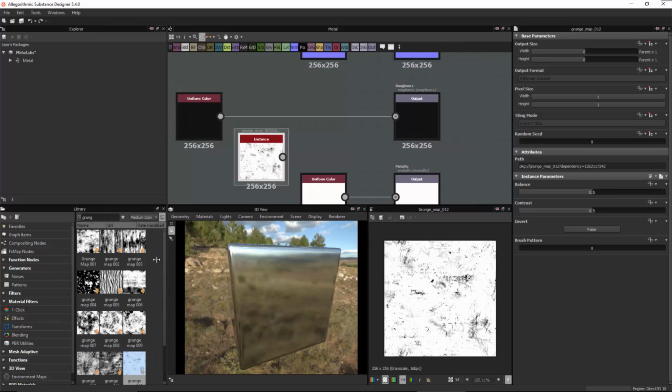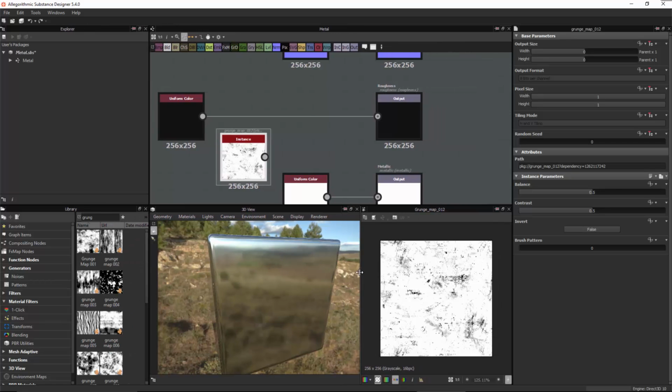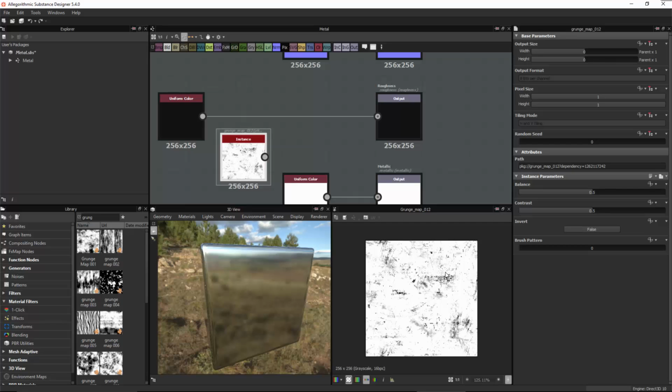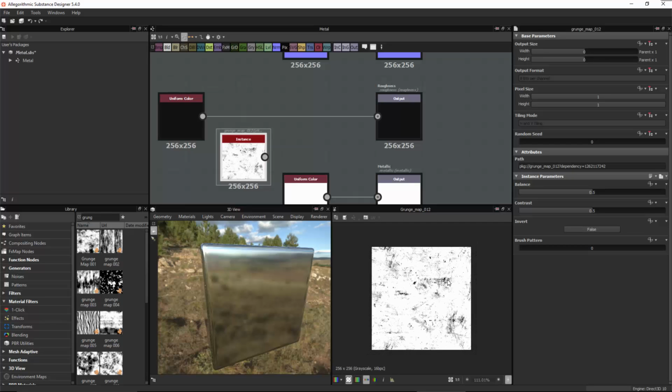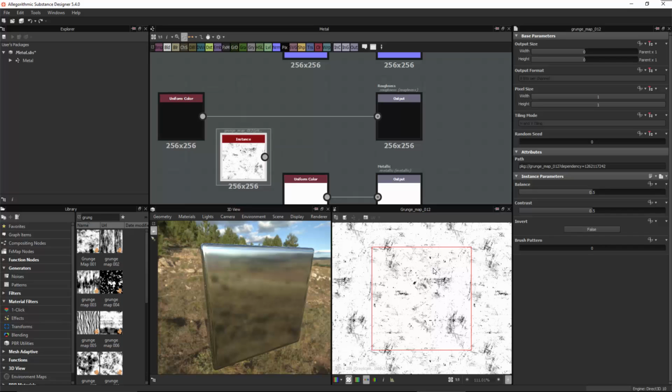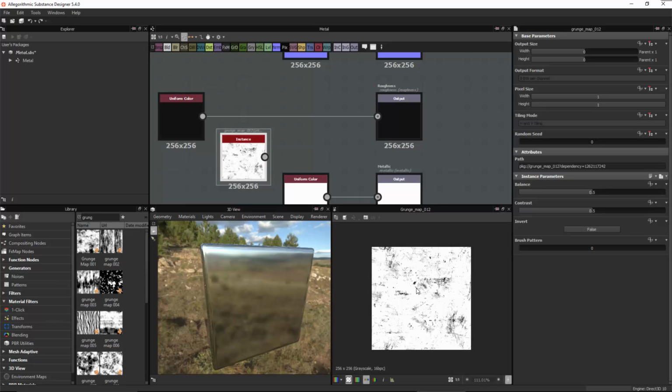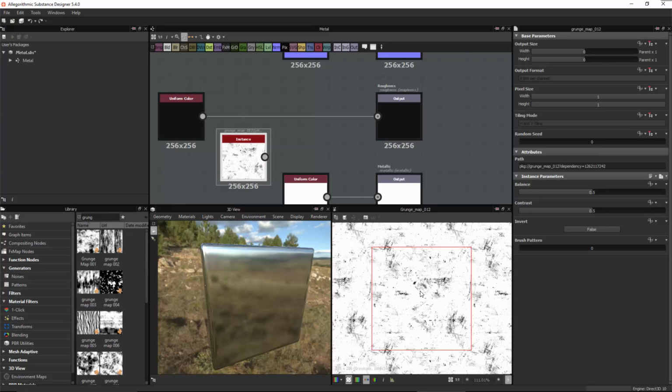So here, let me just adjust my viewport again. I'm just maximizing a little bit more of my 2D view, and I'm just zooming out. Now, if I'm in the 2D view and I hit the space bar, this brings us to a tiling mode so we can see how the texture is going to tile. If I move my mouse out of the 0 to 1 space, you can see the full tile of the textures. If I want to disable this mode, I can just hit spacebar. Now, again, this is just for visualization of the texture. Hitting the spacebar doesn't mean I'm creating a tile from the texture. It's already doing that automatically.